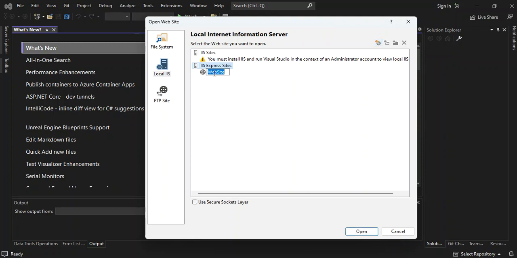So here, as you can see, we've got this website here. So we can change it. We can change the name to whatever we want to use. So I'm just going to make YT1, yeah? YT for YouTube 1, yeah? So we will select it and we click on open. So this will be on a localhost 52142. So you can check this box to use a secure socket layer as well, SSL, but we're not looking into that. So what we do is we're just going to click on the open.